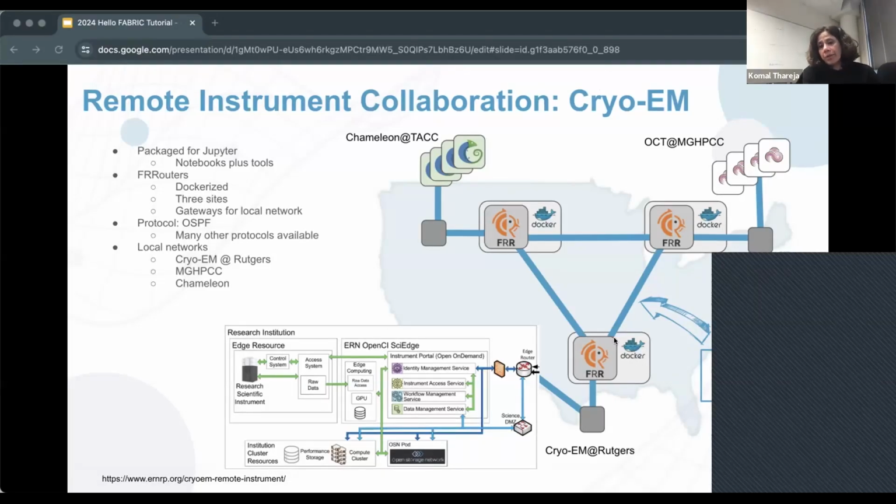The host on Fabric here is connected to the cryo-EM at Rutgers. So using Fabric and its network capabilities, as well as the APIs we exposed, they could span this experiment from their lab to Fabric to Chameleon and Open Cloud Testbed. So this is a typical federated experiment, and all this could be done really easily. I'll talk about that in a little bit.